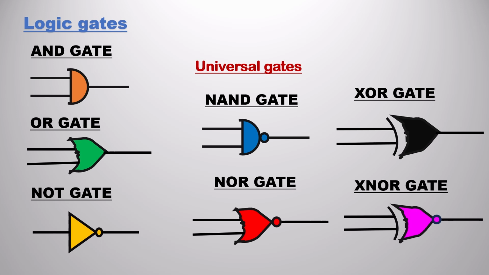The next one in the list is XNOR gate. Basically the NOT operator is added to the XOR gate. If a bubble is represented, that is a NOT gate. You are seeing there in the first column that we have the NOT gate, which is represented with a simple bubble. The universal gates, NAND gate and NOR gate, are simply the AND and OR gates with a bubble. I hope you can see that. This XNOR also is simply a bubble. Bubble means a NOT gate is added. We will understand this in the upcoming video.